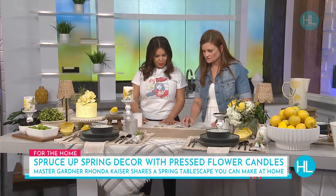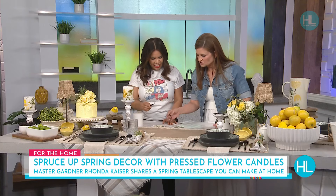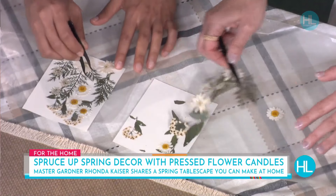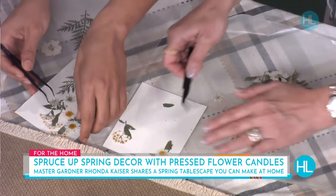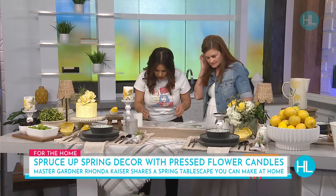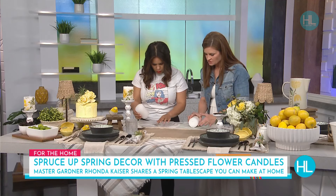Ready to move on to the fun part? I love projects I can make with my own hands — I find it focuses me, it soothes me. So these are pressed flowers — I actually bought these off Amazon. You can press them yourself, but I saved a little bit of time. They came with these really cool lightweight tweezers. We're just going to pick up any flower or greenery we choose and arrange it however we wish on a piece of wax paper. No rhyme or reason, just have fun with it — no right or wrong way. Then once you have everything laying down, we're going to place our wax pillar candle on top.